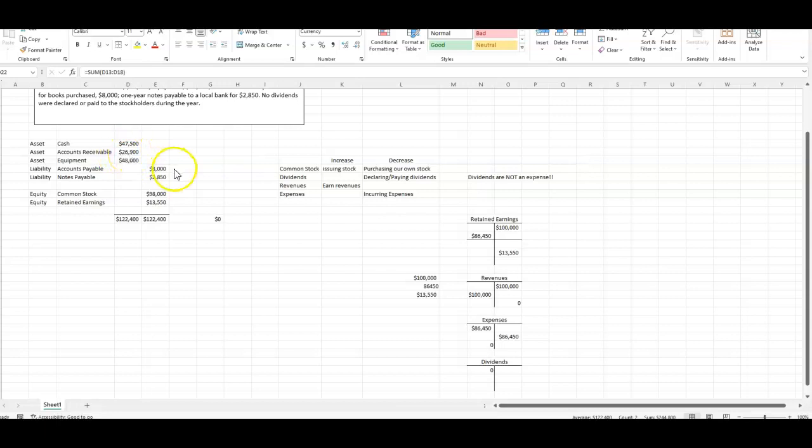Accounts payable should be turned into cash within 30 days as well. These are notes payable that are 1-year notes payable, so we're assuming that they won't be turned into cash for about a year. So most liquid, less liquid, least liquid. In equity, it would always be listed as common stock and retained earnings. Dividends, expenses, and revenues will never show up on a balance sheet.